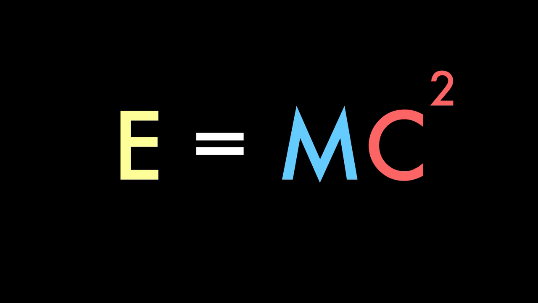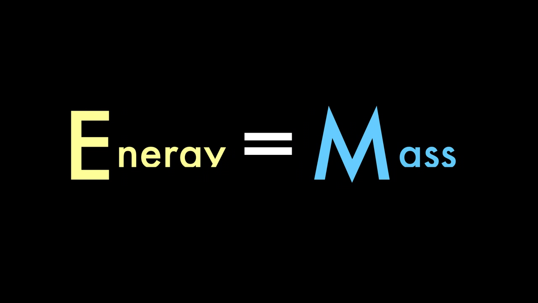We all know the equation E equals mc squared, but what does it mean? Basically, it says that energy is equivalent to mass, and mass is equivalent to energy.